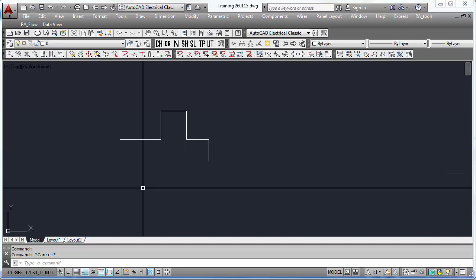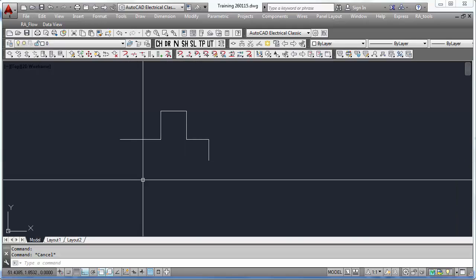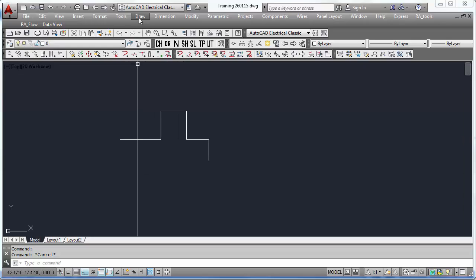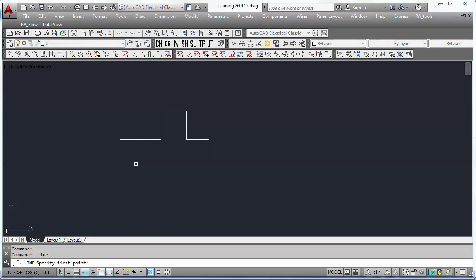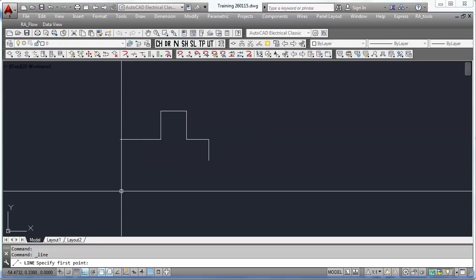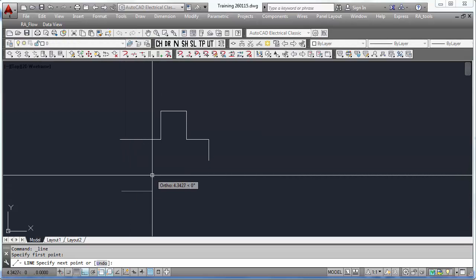If I want to draw an inclined line, how is it possible? Line, specify start point. I have selected one point. Now the shortcut key: press F8.